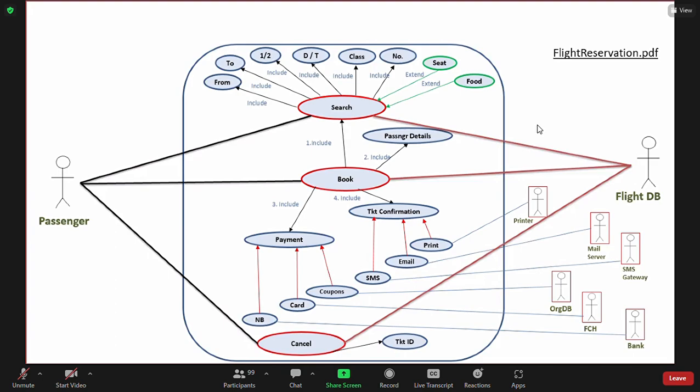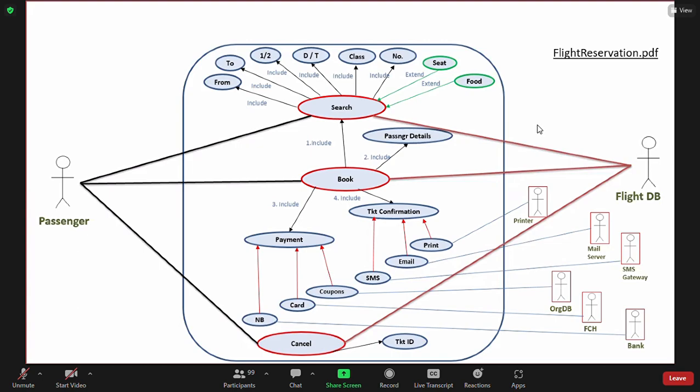Now, you have a valid doubt. So what will you do now? You will have a word with the owner of the product and say that these are the data you are going to produce. Then he'll say that these are going to be available in the passenger details. Then we can draw a separate diagram for the passenger details.